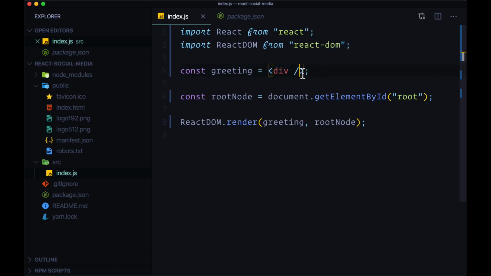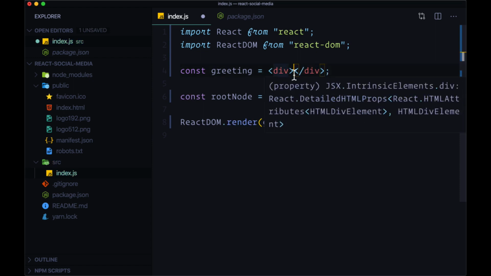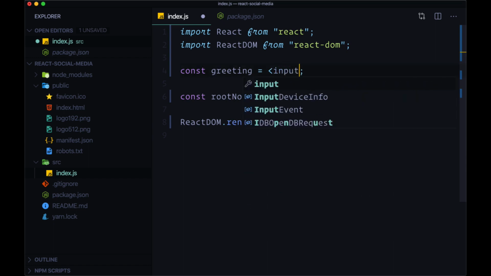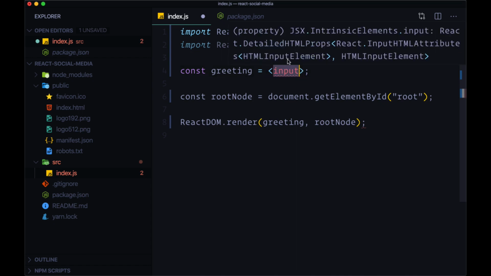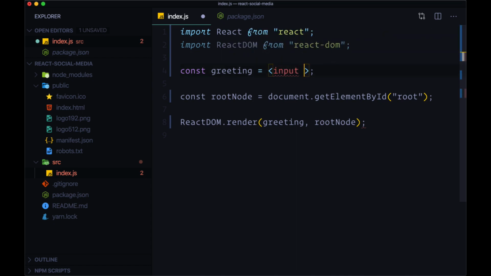When we do have a single tag element as compared to a two tag element, like a div that has an opening and closing tag, if we have an input, for example, that's normally written like this in normal HTML, we're getting an error here because for every single tag element, it needs to be closed with a /. That removes the error that we see, the squiggly line that we see. So this is just a subtle syntax difference between HTML and JSX.